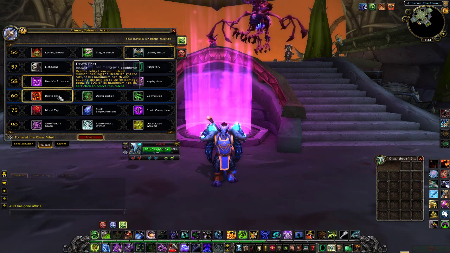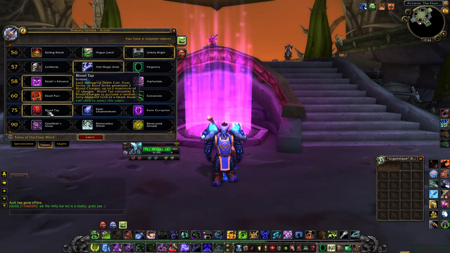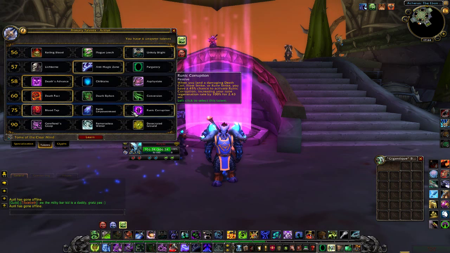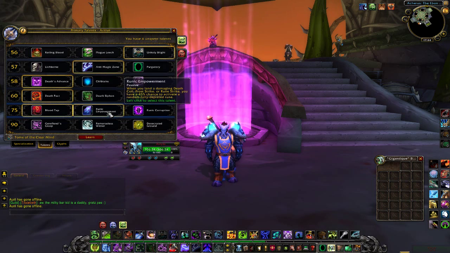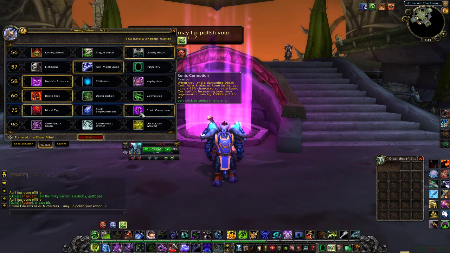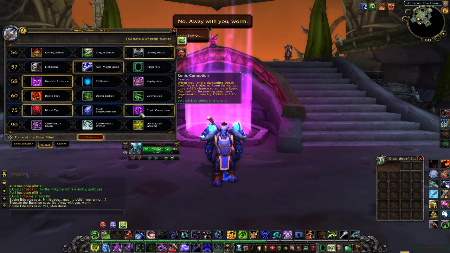The next one is also a tricky one. It's the Blood Tap you want to take out of these three. You might not be agreeing with me, but let me show you why. Okay, so with Runic Corruption, you have a 45% chance to activate Runic Corruption, increasing your rune generation rate by 100% for 2.43 seconds. Okay? That still doesn't mean you get your runes back completely.